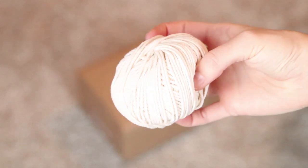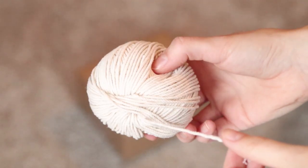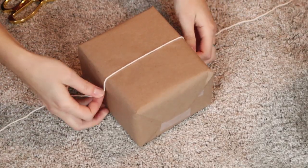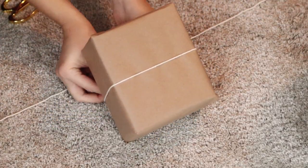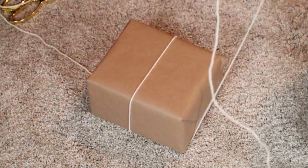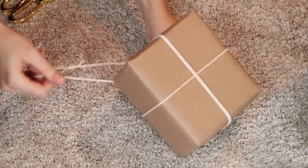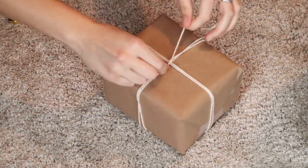Now we're adding on a little bit of twine. I like to use a twine that sort of contrasts with the paper, so I chose this light ivory sort of white color, and I'm wrapping it over the top, going under, and sort of turning them 90 degrees, if that makes sense. And then I wanted to do a little bow on the top, so I tied a knot, and now we're going to add a tag.